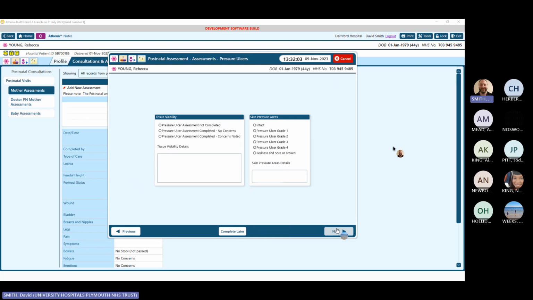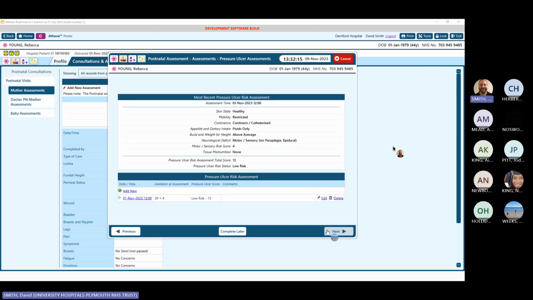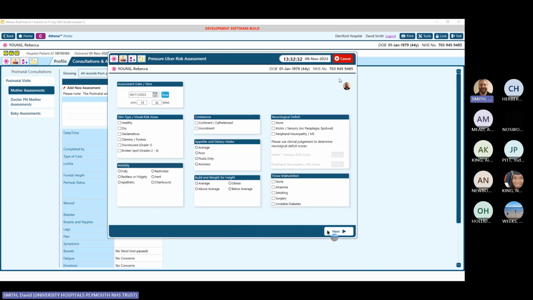And then a next. So we talked about sensory scoring and how that might not be applicable. And here we are now talking about pressure ulcers. So could you just say that's not completed and then go to next for me, please? Again, it's our understanding that it's unlikely a pressure ulcer check would be required in a community setting, and it's unlikely, therefore, that you'd need to do a risk assessment. However, if you did need to do a risk assessment for pressure ulcers, you could simply hit add new, and what that would do, it just opens up another wizard, which you complete.